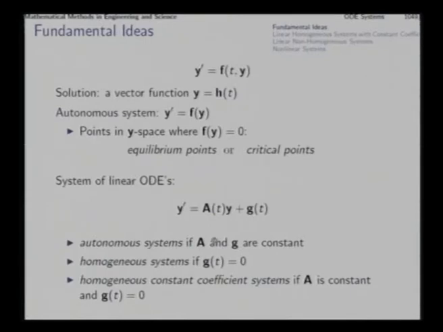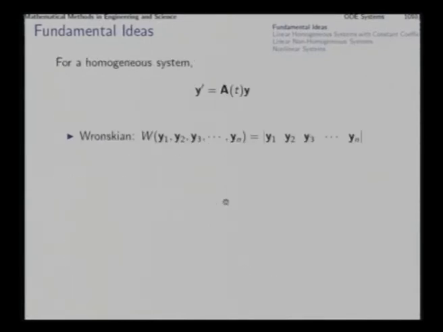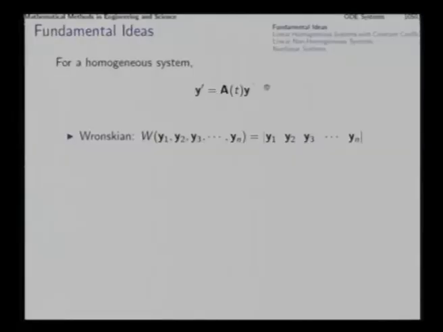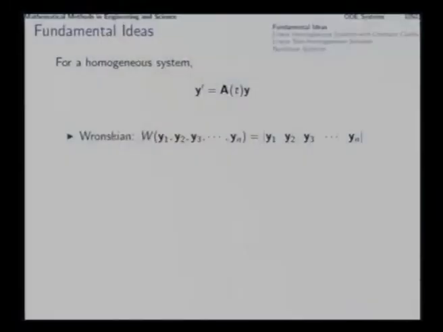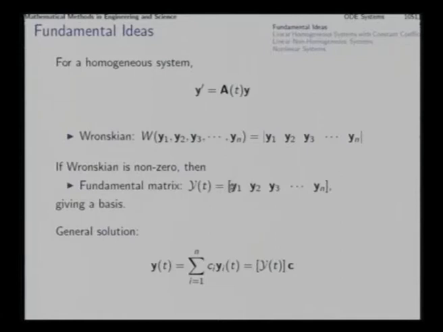First, this homogeneous system y prime equal to A of t y. For a homogeneous system like this, if we construct n solutions, y 1 vector function, y 2 another vector function, y 3 another vector function, all satisfying this, then for these vector functions we can form the Wronskian. These vector functions, each having n components, when n such functions are assembled in a matrix, we have an n by n matrix, and the determinant of that matrix is the Wronskian, and that matrix itself is called the fundamental matrix, having these solutions as the columns when the Wronskian is non-zero.